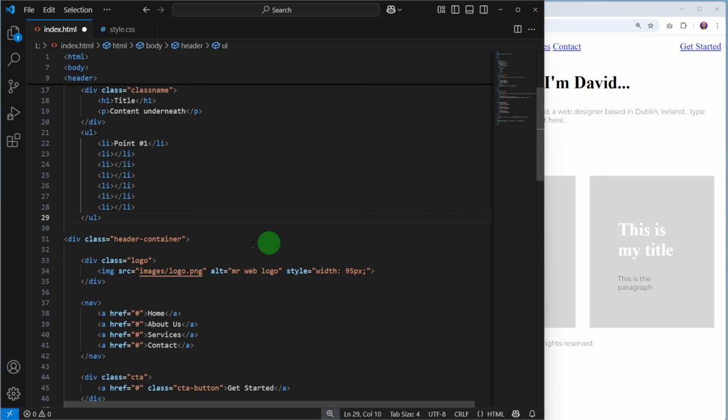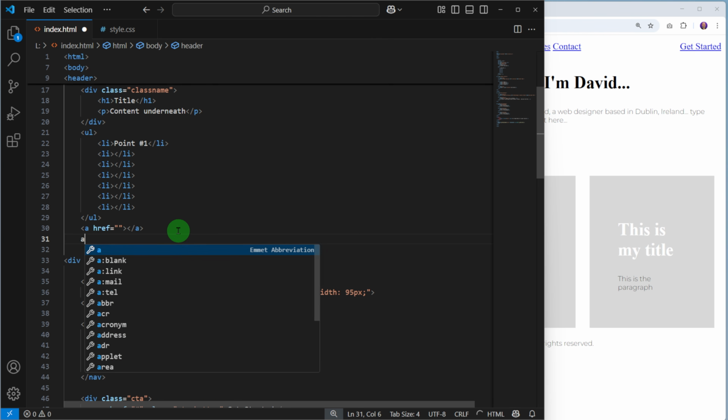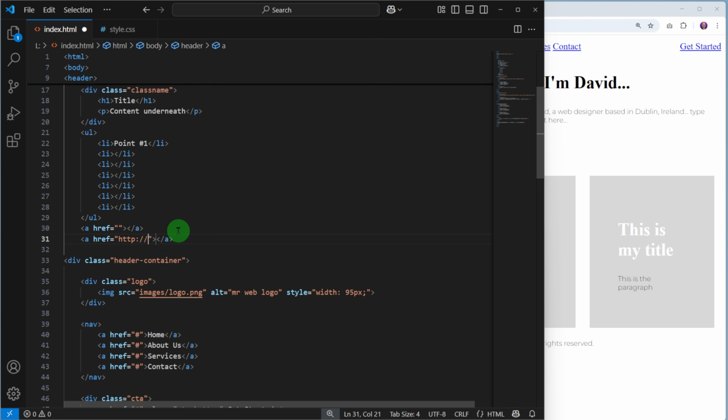And then we also have the a href like we have underneath. So how do you insert these? Well, it's very simple. Simply type A, and there you go. Now, if you wanted to add directly your link here, you could have maybe a link. And that's the same principle, except you will add HTTP, so we don't have to waste time typing that again. It's an additional time that we can save, obviously, while we are coding.